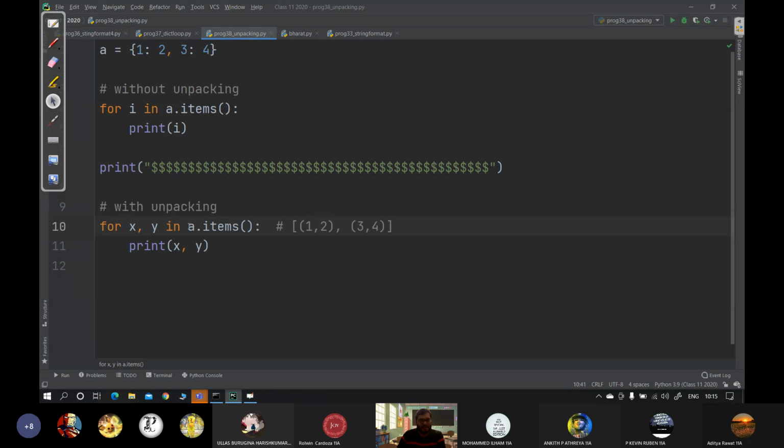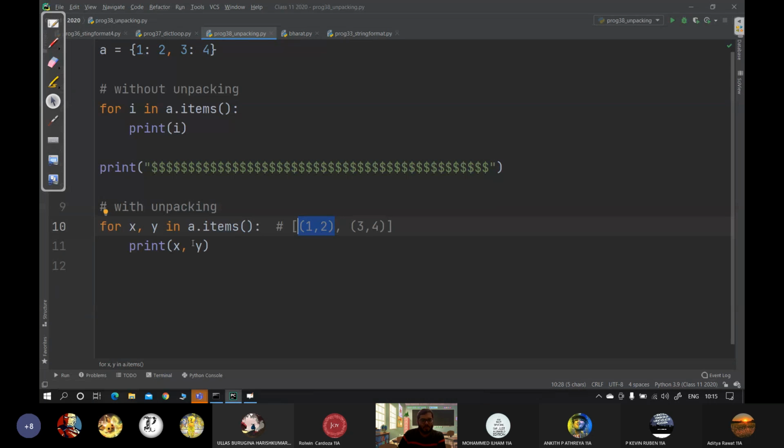Isn't it? The first time this a dot items in the loop will automatically pick it out, वो data type a dot dict items में से निकाल के it will convert it into a pure list like this. Okay, and then from this list first time one value will be picked up, x this, एक इसका tuple 1, 2.